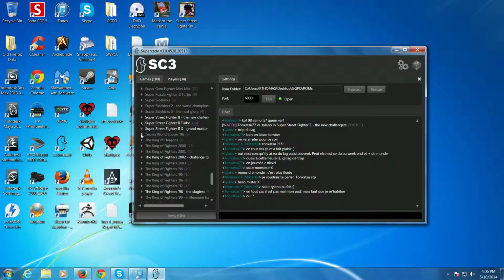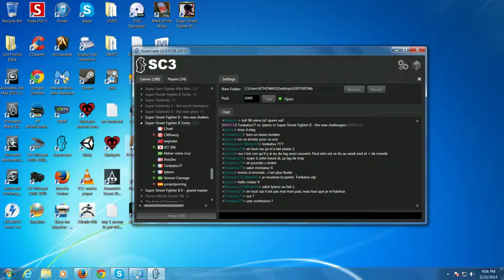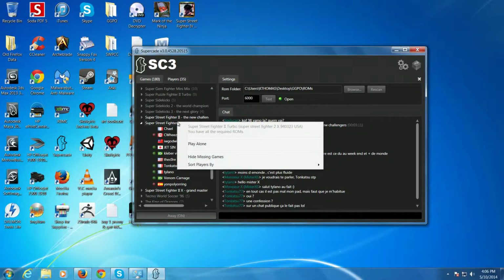The last thing you're going to want to do before you actually start to play is make sure that you set up the controls for each game. You do have to set up the controls for each game, if I'm correct. I don't believe there's a way to set them up universally the same, because they are all different. You're going to want to do that because you don't want to start playing somebody and have to set up controls. People are not as patient about waiting. So what you're going to do is right click on the game and use the play alone option.